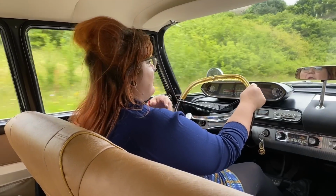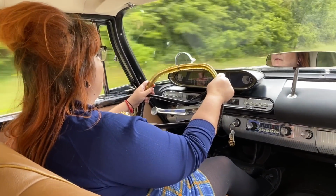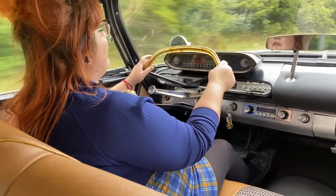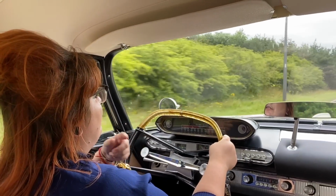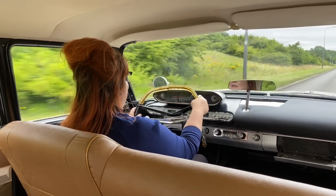And it moves quite smoothly through all the gears. I don't feel like we're lacking when we put our foot down, so I'm just going to put it down. So if you listen, it catches up with us quite quickly. I know that there's a few knocks and squeaks and rattles inside, which you would expect of a car of this era. It's very, very quick and it's very, very nice to drive.